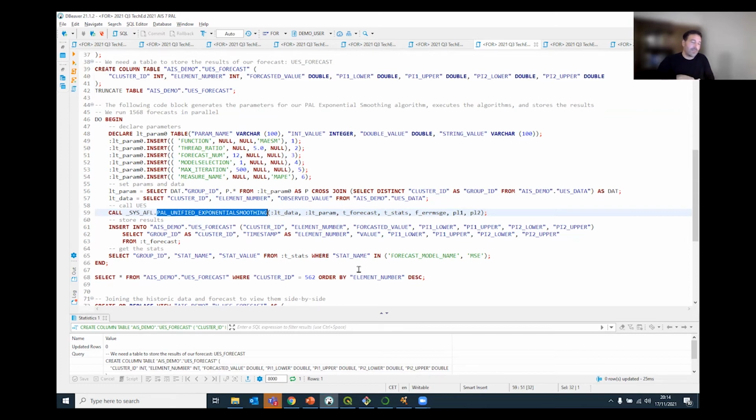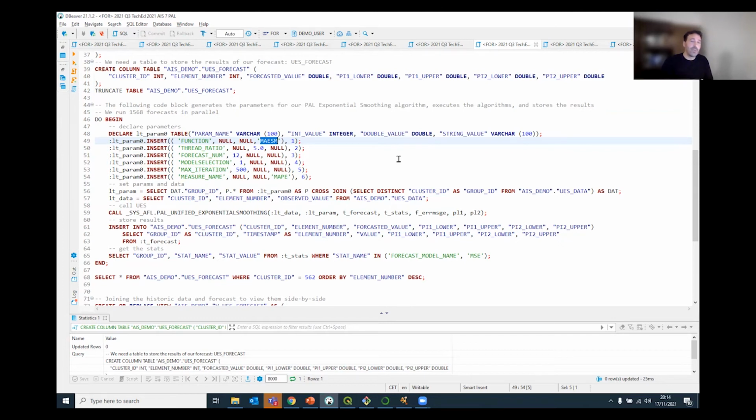The specific set of algorithms is called exponential smoothing. And there is a unified interface for running exponential smoothing. In specific, we will be using a variant of it, which is called massive auto exponential smoothing. This is what it is. Massive stands for we're running not a time series forecast on a single time series, we're running it on multiple time series of our space-time cube in parallel.